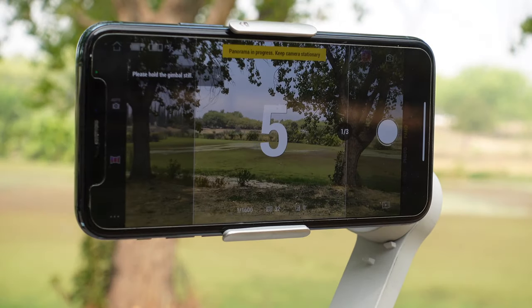Other useful info: at the top of the app you can see battery icons for both your cell phone and your gimbal at all times. Also worth mentioning — the little tripod attachment can also act as an extended handle, letting you capture more in the frame when using the front-facing camera. That wraps up everything you need to know to operate one of the best cell phone gimbals on the market.